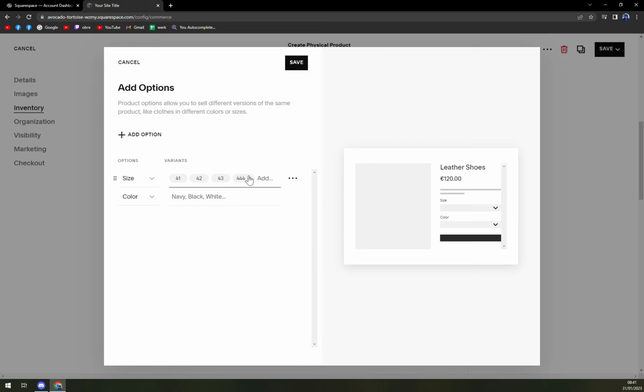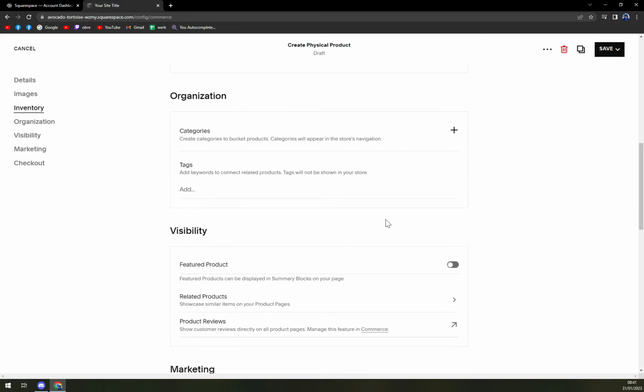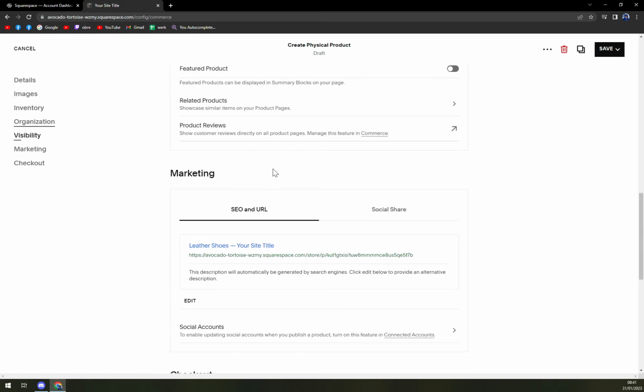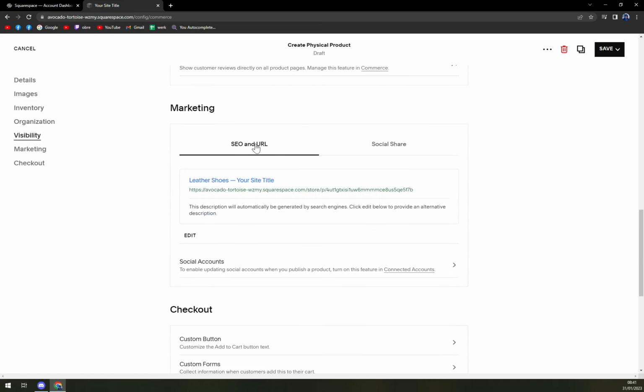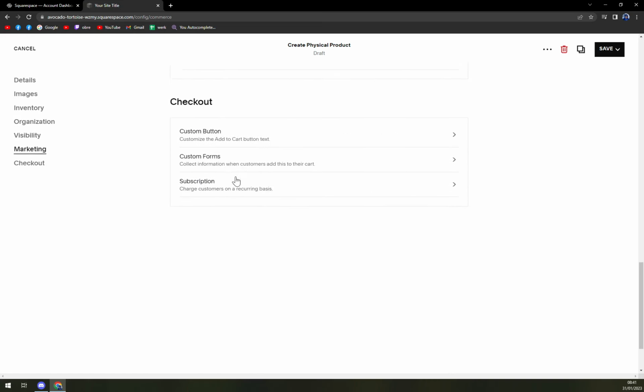Okay, this is maybe too much. 45, 40, and many more. We're gonna save it. Okay, this I just don't want to do. Delete the option, save. Okay, and organization, visibility, featured products, many more, marketing, checkout.